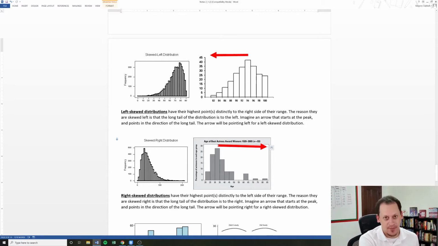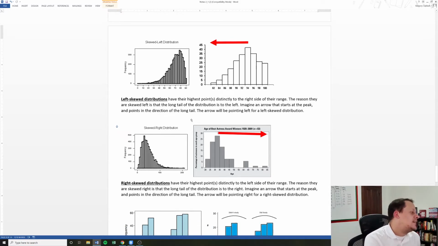And this is probably the thing that will show me whether people are watching this video, because you will be asked to identify this on a future test or quiz. I can guarantee it. And people who do it right, maybe they watched the video, maybe they didn't. But if they get it wrong, I'm pretty sure they didn't watch the video. So if you're watching this right now, make sure you get this right. This is something pretty simple. You should not ever mix this up now that you know the arrow trick.